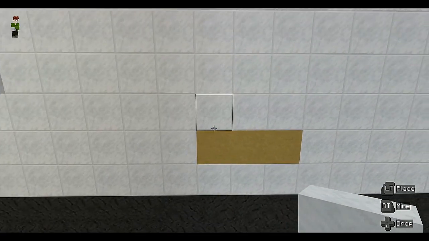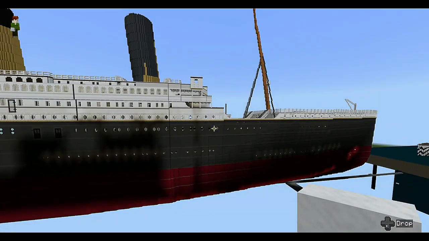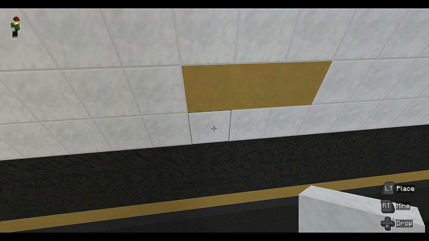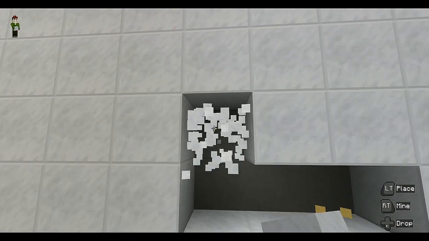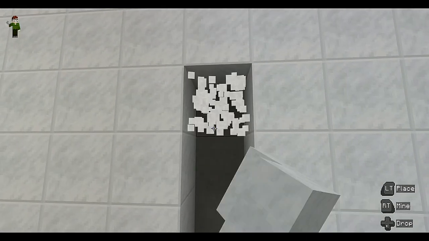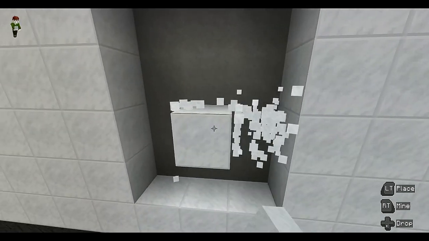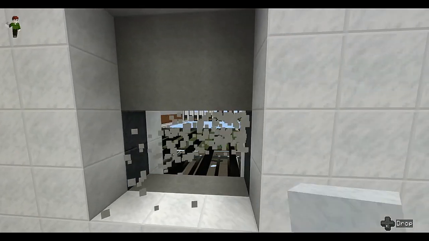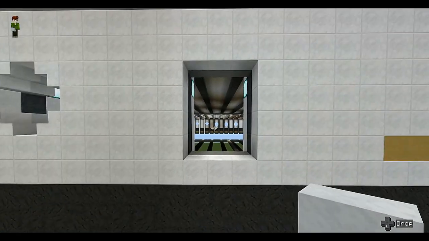Now these are the bigger portholes, because these are actually a smaller size, as you can see from the Titanic there. So what you need to do is go from the bottom, remove these three and go up by four. So it's 4x3, or 3x4. Okay. So you're going 1, 2, 3. So I remove the insides as well. There you go. So it should look like that.